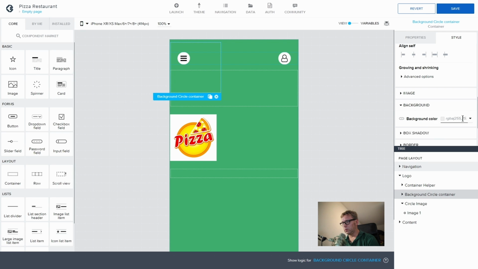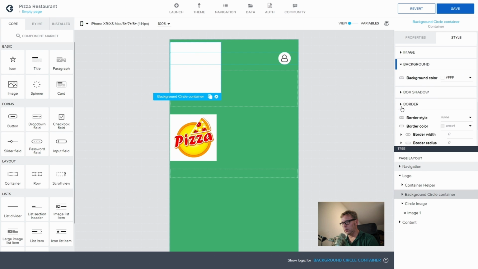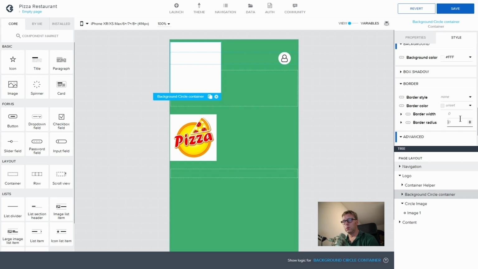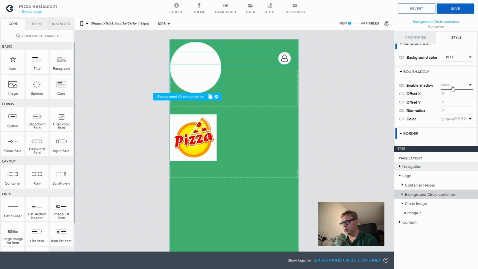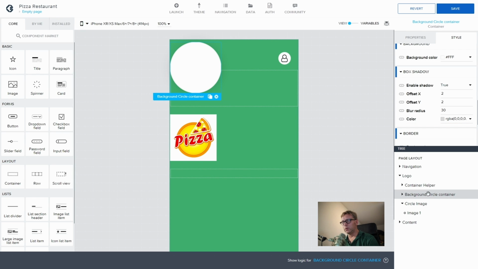Let's give it a background. Let's make it nicely white, and at the same time also let's give it a nice circle border, which makes it 400. I get a nice little circle, and we also want to do a little shadow with that. So 20, 30, 30, so you can see the shadow coming up, and I'm gonna make it really tiny. I'm gonna push it back like this so you can hardly see it. So now the first thing we have is this image, or it's the circle. It's the start of the circle.